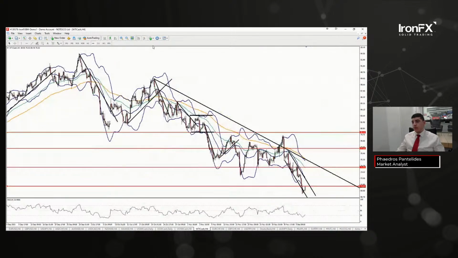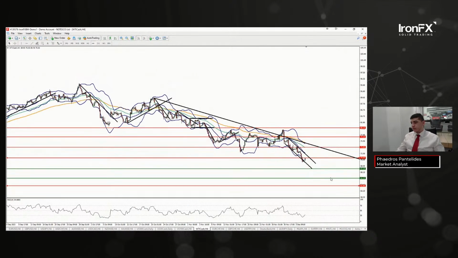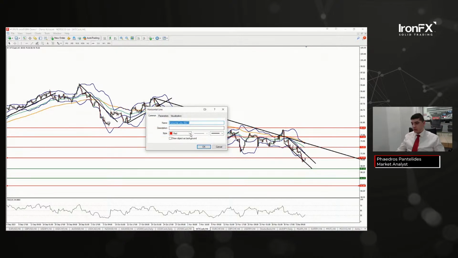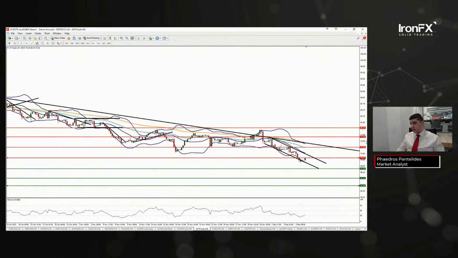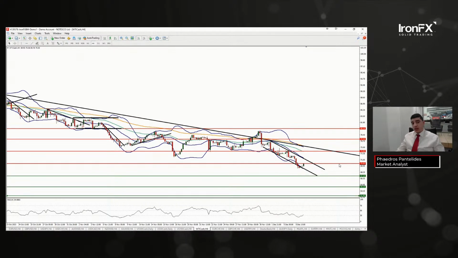This low, 61.80. Turn this to green. So R1 is support and resistance. Now, for oil, we maintain a bearish outlook on the commodity based on the fact that it's broken below support and resistance at R1, 70.60.